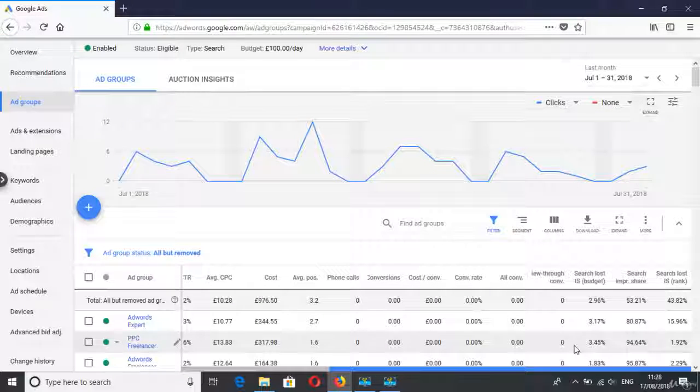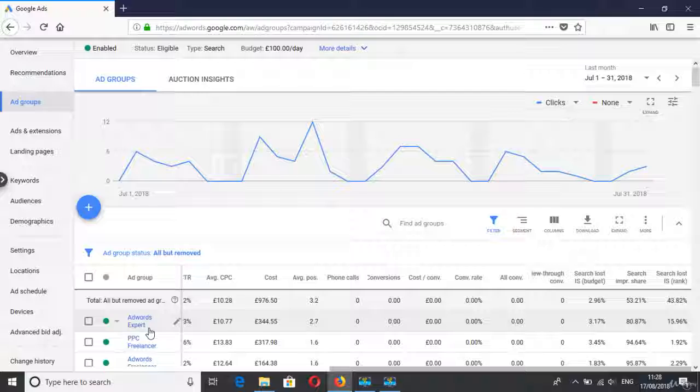So for example, this ad group has an impression share of 80.857%, but it's losing impressions because of rank of 15.96%, and it's losing impressions because of low budget of 3.17%.